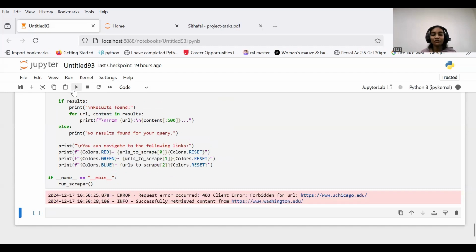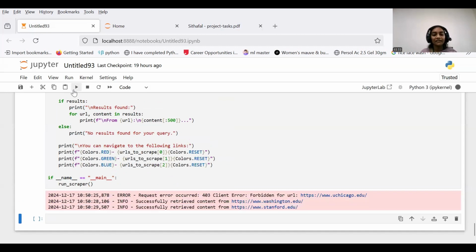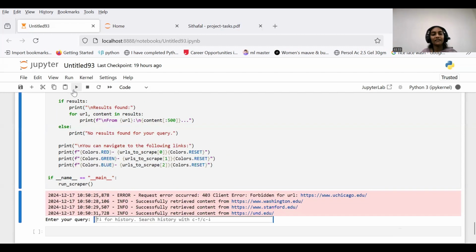Yeah, the U Chicago website is giving a 403 client error because they provide security to their URL so that we can't scrape any kind of data. I'm searching for academics because these are universities, so that will be common.